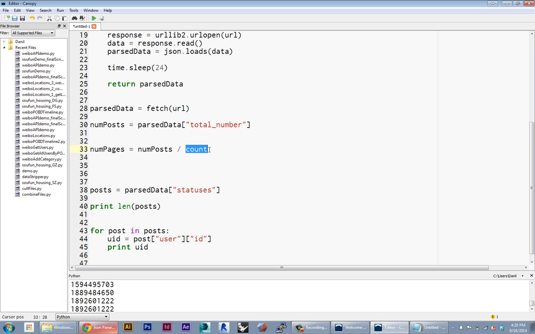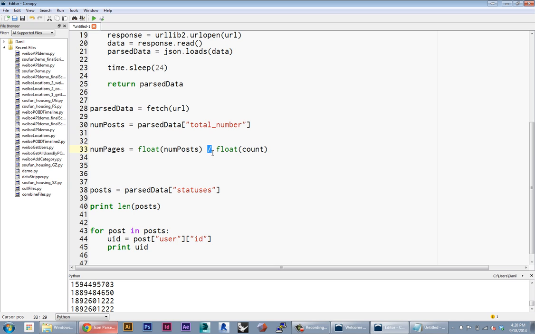One reason is right now these are integers. If you divide two integers, it's going to result in an integer, and it's going to round it however it wants. We want to control how the rounding works. So the first thing we'll do is just convert both of these to floats. Okay, so float is a decimal number, so it's just going to take both these and make sure that it's a decimal number.